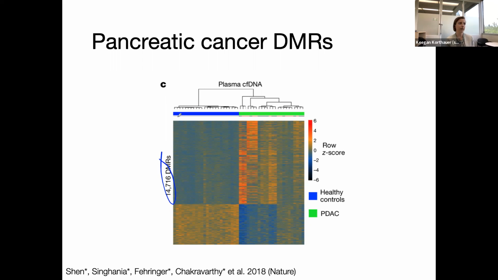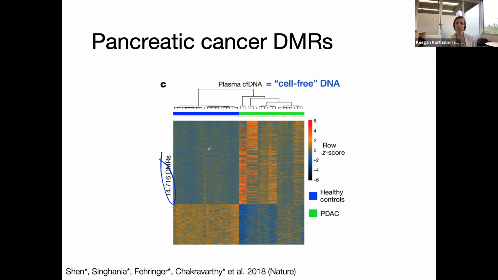And note here, you can see the rough sample size. This is not hundreds or thousands of patients. This is more on the order of tens of patients, because this is sequencing technology. It's not super inexpensive, so we have this challenge of low sample throughput. In particular, we don't want to stop at just identifying these DMRs. We want to know if we can find a set that's predictive of cancer status.